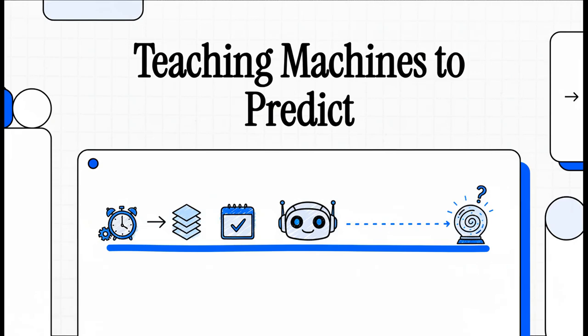What if you could teach a machine to predict the future? Seriously, it's not science fiction and it's not magic. It's all about giving that machine a memory. In this explainer, we're going to break down exactly how you can teach a computer to understand yesterday so it can make a scarily accurate guess about tomorrow.